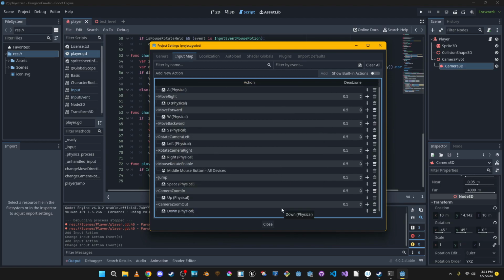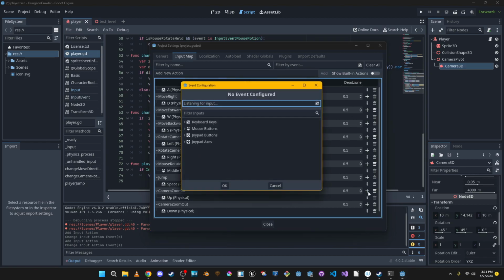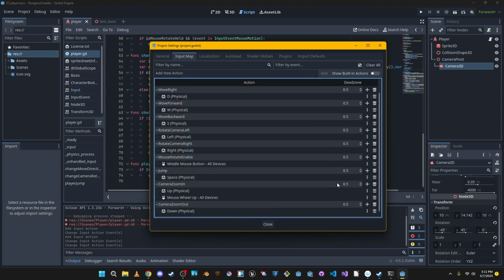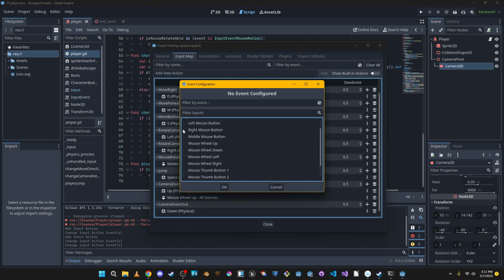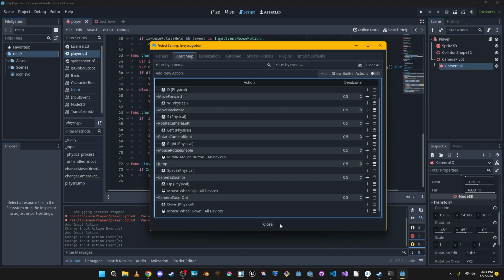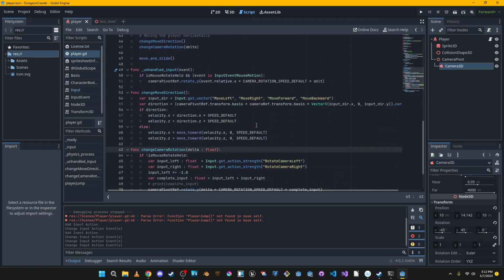Okay, so we're zooming in, zooming out, and what we want beside that, we got the mouse rotate enable, and can we also, for zoom in, just set the mouse wheel up? That could also be it too, and mouse wheel down. I think that'll actually be perfect. Mouse wheel down all devices, mouse wheel up all devices. Something like that. So now we got down and up. And boom, we got all that going.